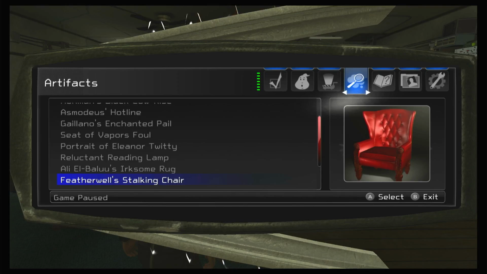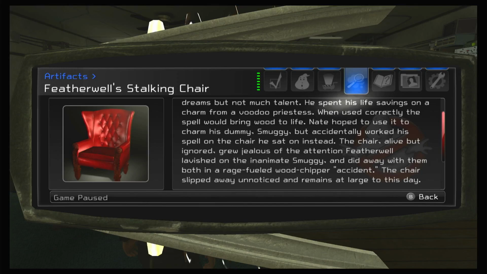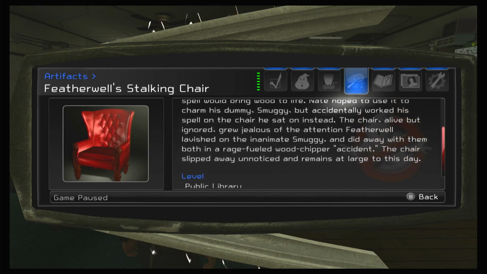Featherwell Stocking Chair. Circa 1976, Nate Featherwell, an aspiring ventriloquist, had big dreams but not much talent. He spent his life savings on a charm of a voodoo priestess. When used correctly, the spell would bring the wood to life. Nate hoped to use his charm on his dummy, Smuggy, but accidentally worked the spell on the chair he sat on instead. The chair, alive but ignored, grew jealous of the attention Featherwell lavished on the inanimate Smuggy, and did away with them both in a rage-fueled wood chipper accident. The chair slipped away unnoticed and remains at large to this day.